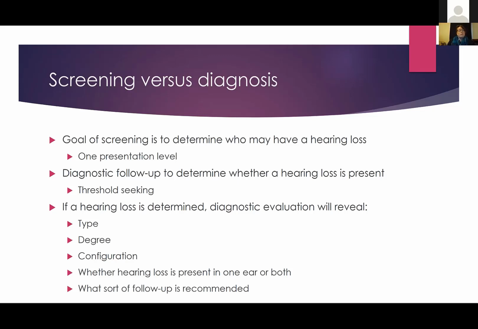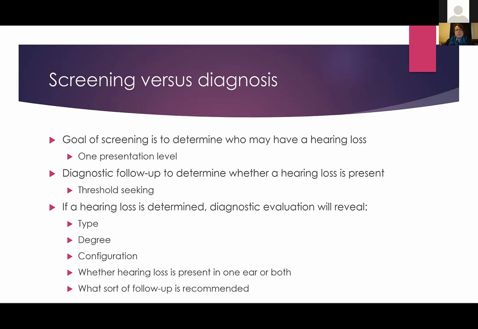So for those of you screening, you're not really getting into that nitty gritty. You're not looking for the type of hearing loss, the degree of hearing loss, or the configuration. What you're doing is presenting at one presentation level across specific screening frequencies, just to determine who might be at risk of having a hearing loss. Once that screening is completed, if there are children that are being referred, that's when that threshold seeking diagnostic evaluation is going to occur to determine all those things we already discussed.